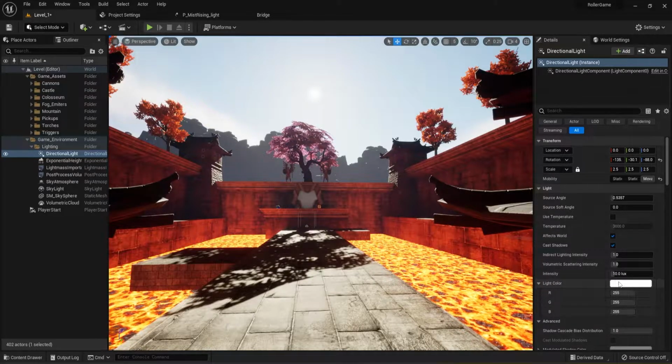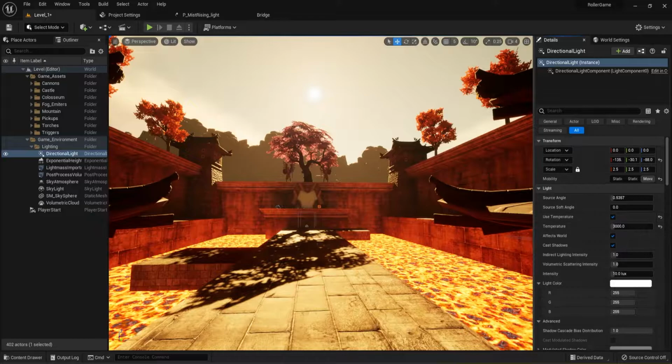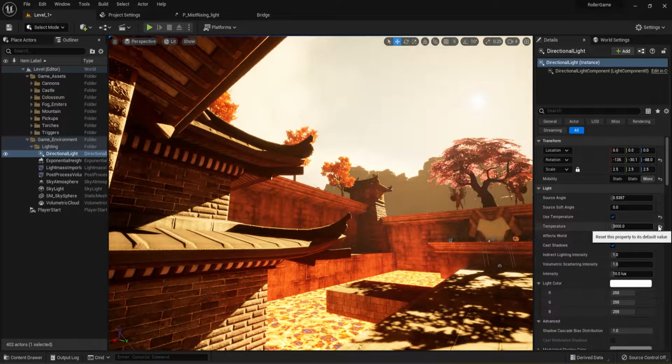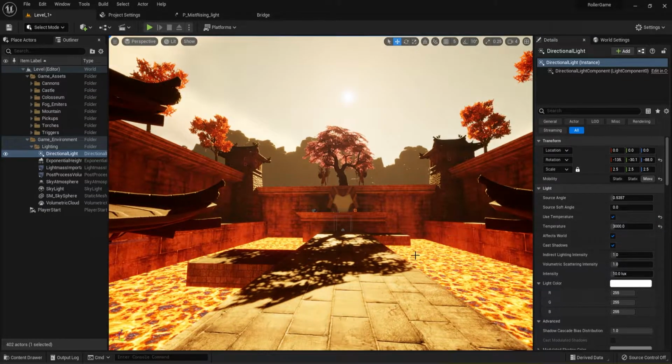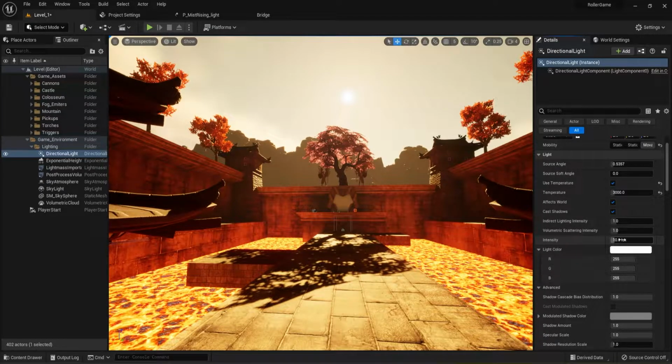Okay, so one of the things I'm going to do is I want to play around with the color of the light using the temperature, and then I'm going to probably adjust the intensity of it as well. So right here, if I click on this, you'll see that it jumps to 3000, which was a number that I had been playing around with. It's usually defaulted at 6500. So I'm just going to click in there, type 3000 back in there, and it gives me this sort of yellowish tint that I'm looking for, and you can kind of start to see my sun is right there now. Okay, and I'm going to go ahead and adjust my intensity down pretty low. So I'm going to click in here and type in 0.2.